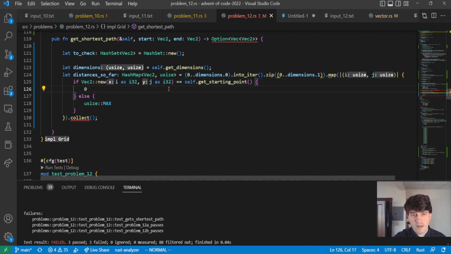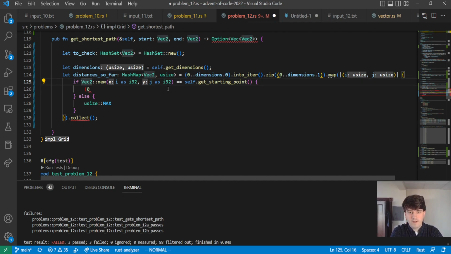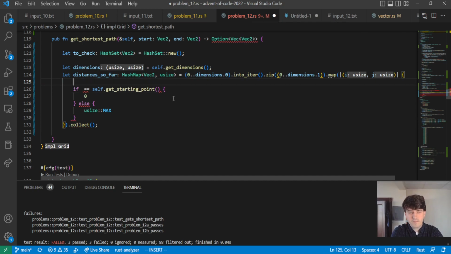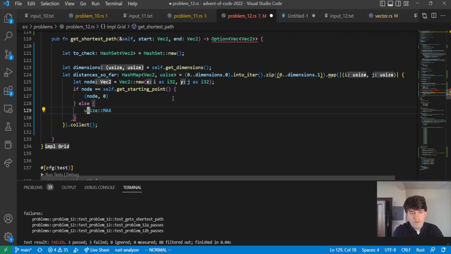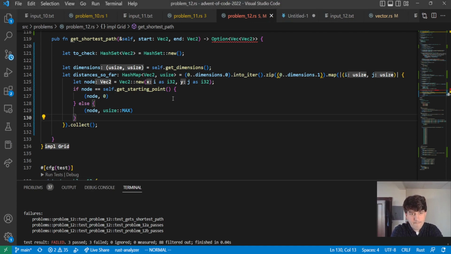I want to say that this is a tuple of, okay, hang on, let's take this and say let node be this, and say if node is equal to that, then node comma 0, otherwise node comma usize max. And now we're happy.